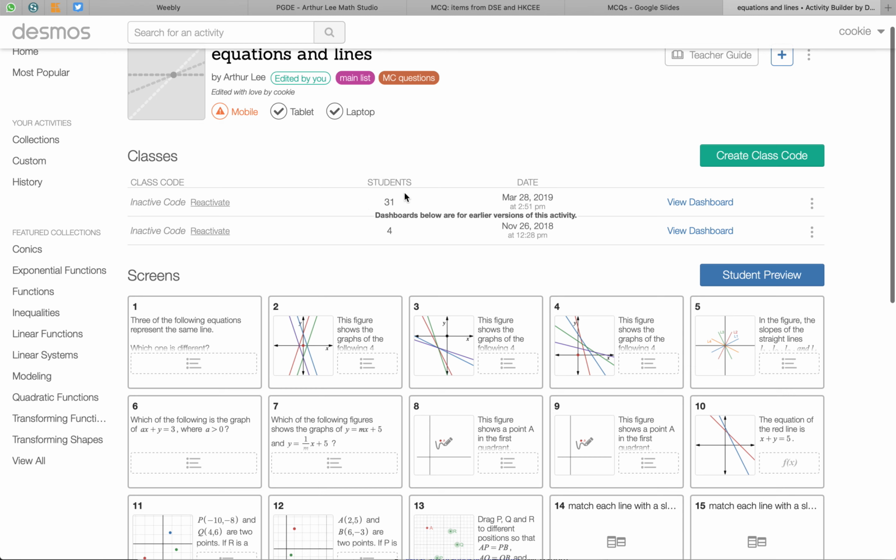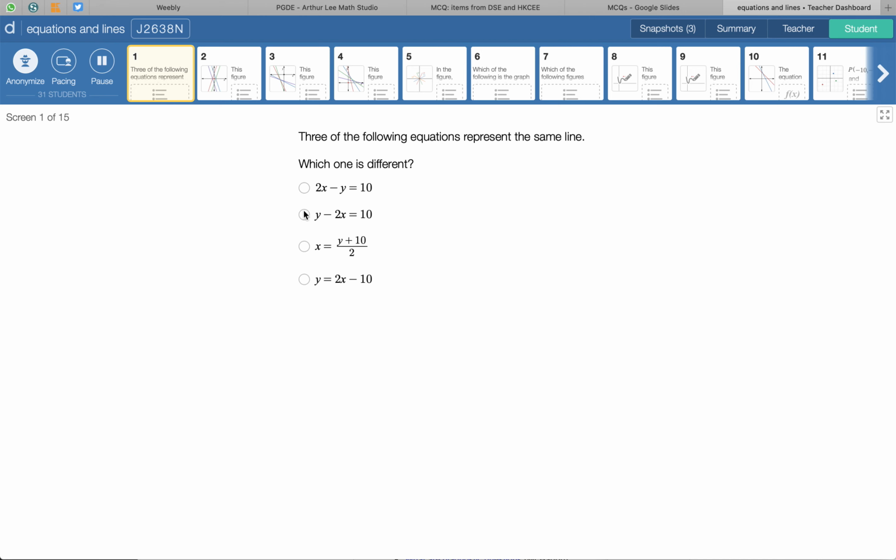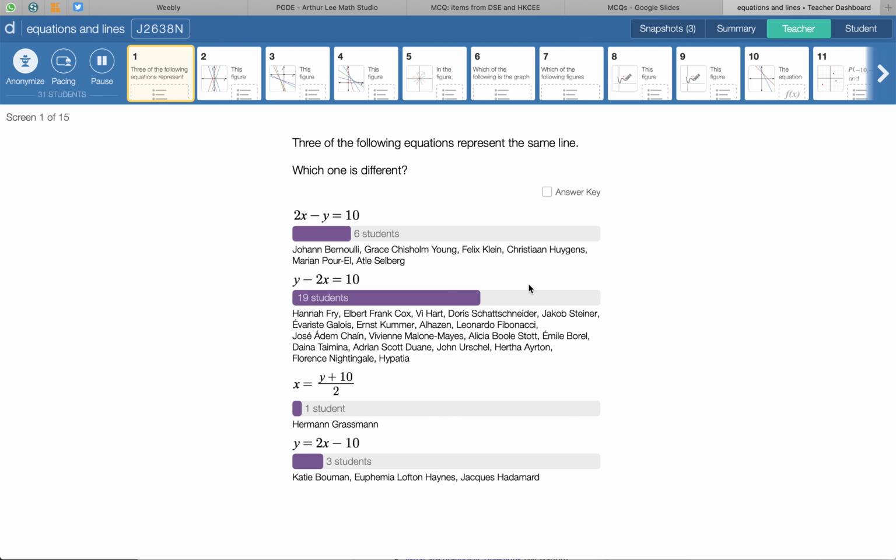So these are the answers that we collect, right? This is the first question, which simply asks the student to pick one answer. And if you look at the teacher's view, you can see the summary of the answers. So you can collect these answers before the lesson. Just give the student the link so that they can answer it at home, and then you can analyze their answers in order to discuss them in the classroom. Sometimes if you really have enough time in the classroom, you can also let the student answer the question during the lesson and then discuss them directly.